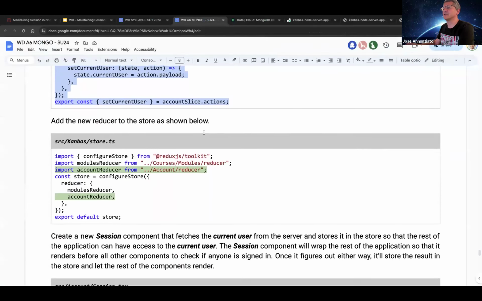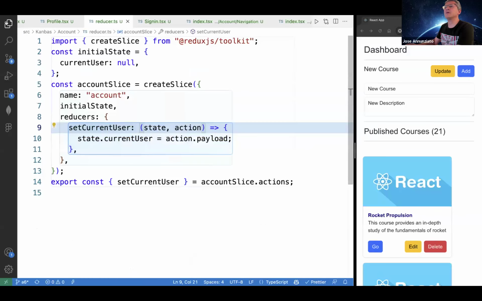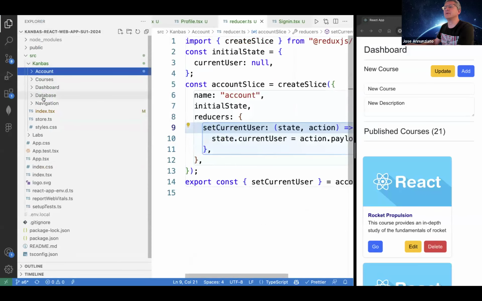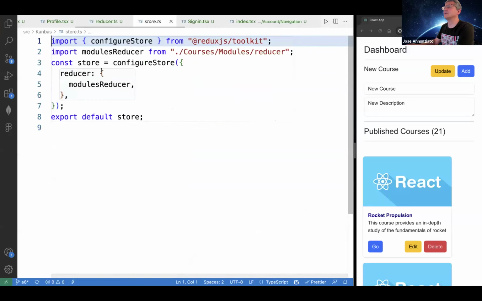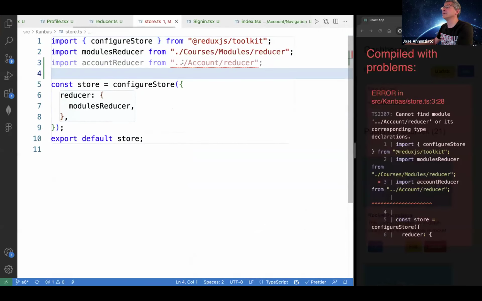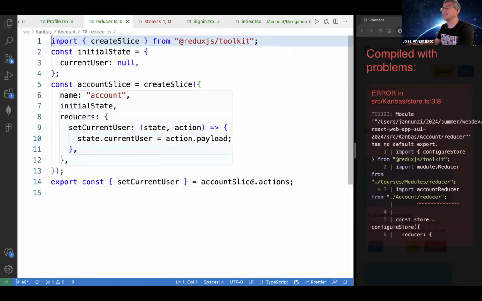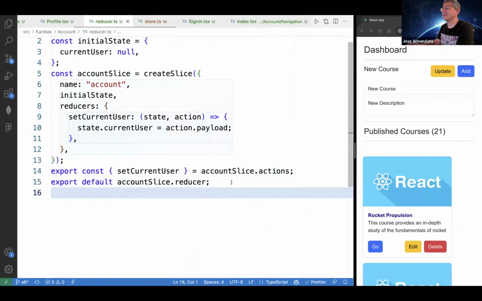So let's do that. Let's add the account reducer in the Canvas store. So in the Canvas store, let's add this brand new reducer, account. What's that there? Are we not exporting? Oh, we're not exporting. I guess I'm missing that.